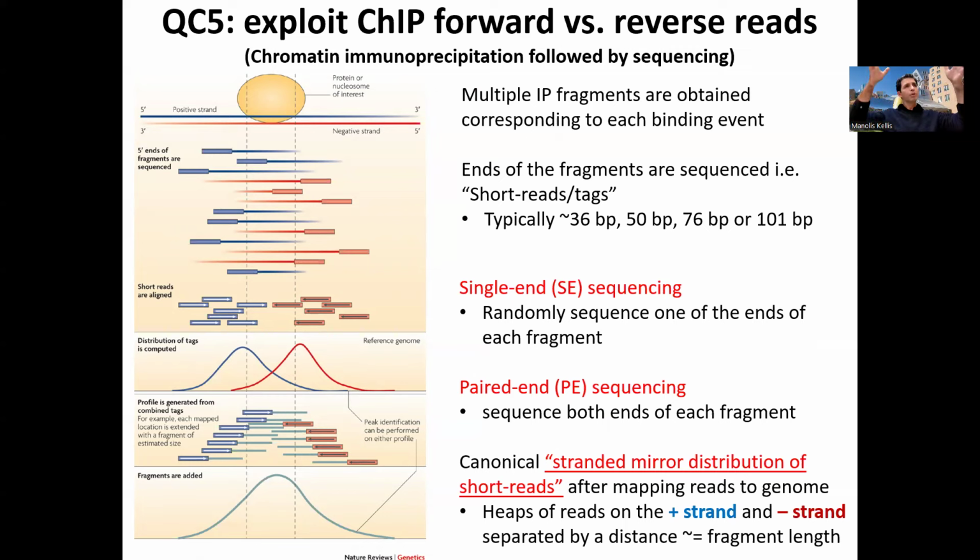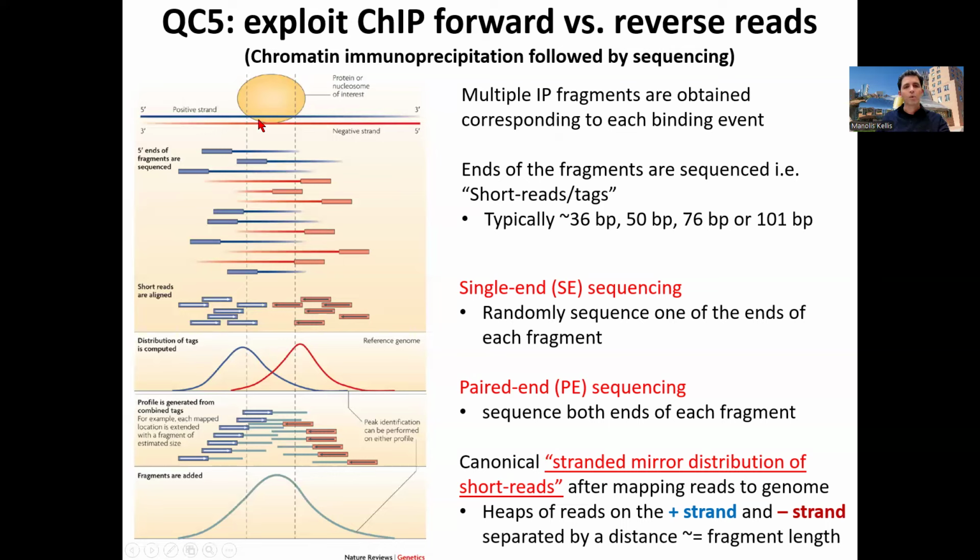So now you have to think about the fact that I'm capturing fragments of the genome, and then I'm sequencing either from here or from there into that fragment. Is everybody with me here? So if I pull down 500 base pair fragments, then I'm going to have reads that are pointing to the right anywhere within, I don't know, 250, 300, 400 base pairs of what I pulled down.